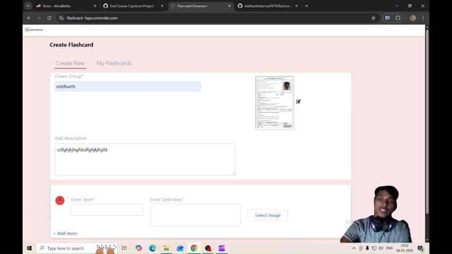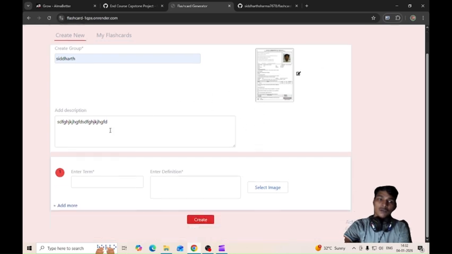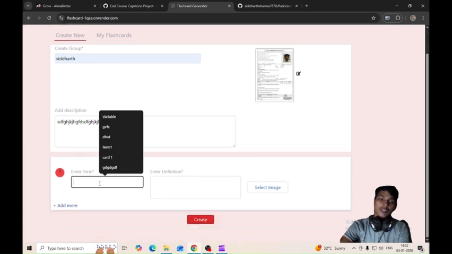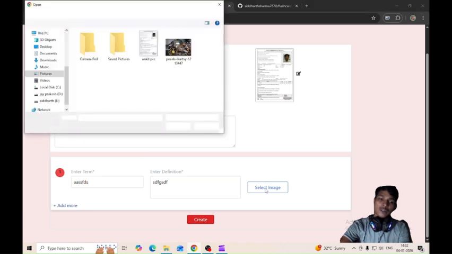To do this, we have used Formik and useState hooks. When the user clicks on the edit button, we are clicking on the input button indirectly using the useRef hook. After this, the user will fill in the term values and definition values, and also select another image for their terms.